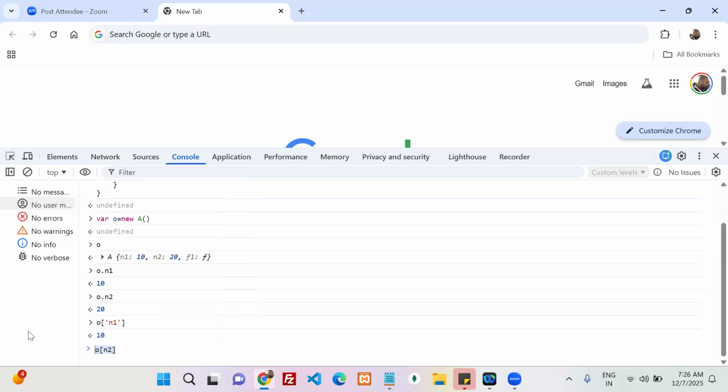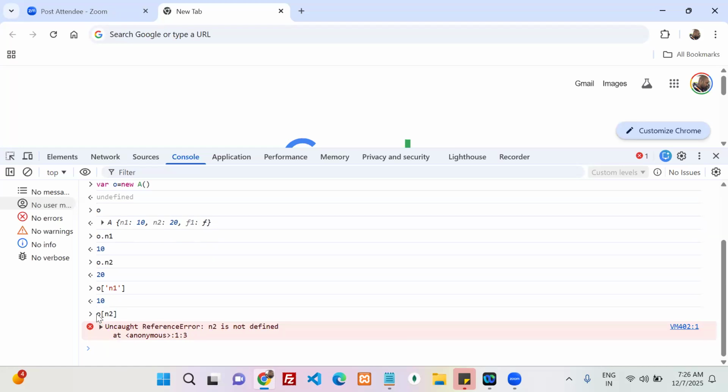This syntax, if it does not work, what is the error? n2 is not defined.